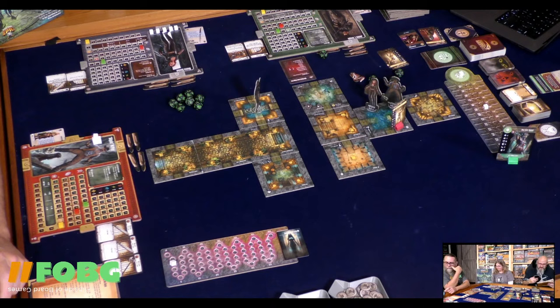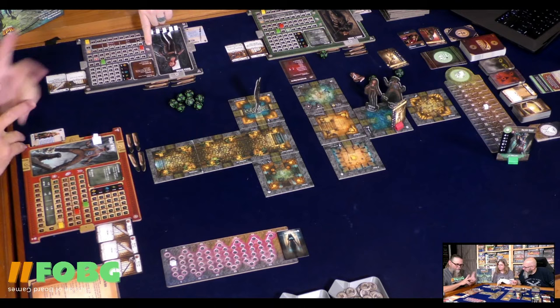Let's see. Picking a scenario. Player choice after health. So whoever has the least amount of health. It's her. Okay, so it attacks her.